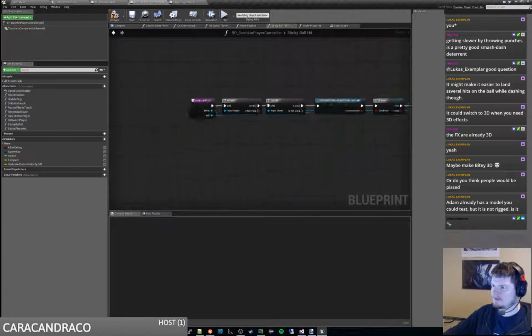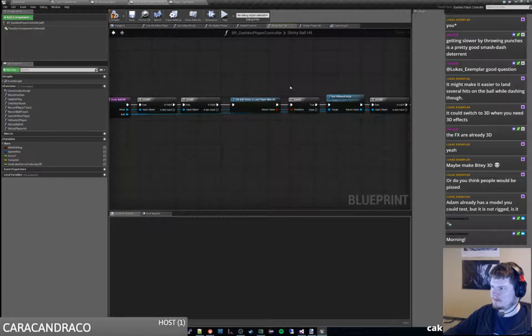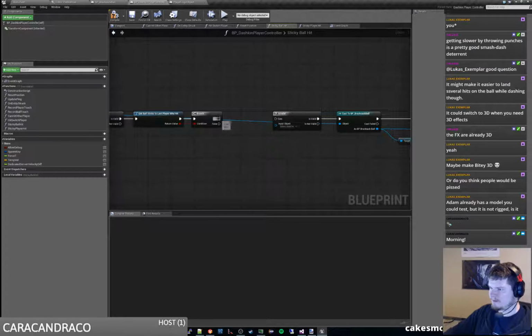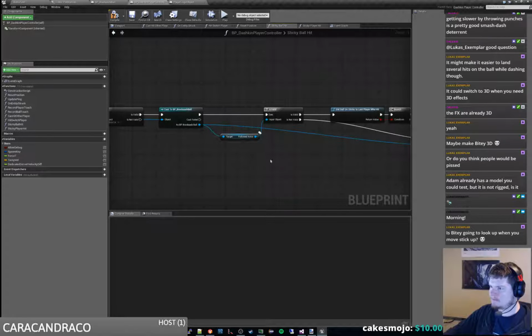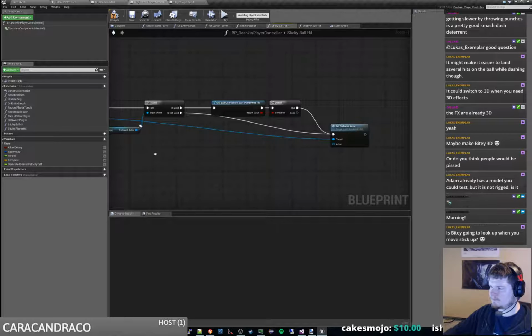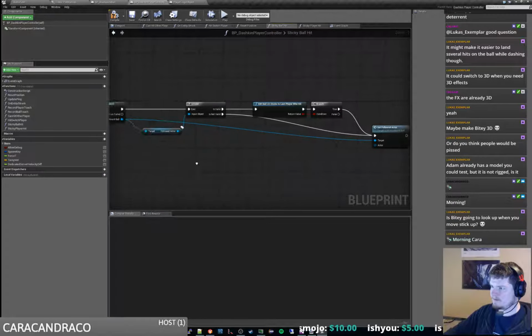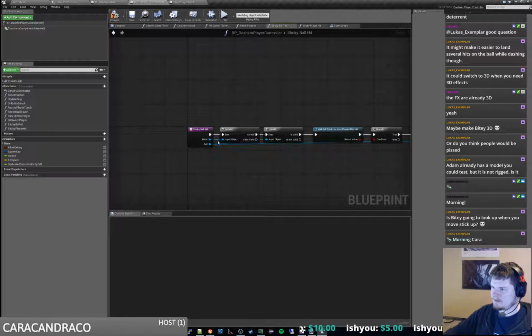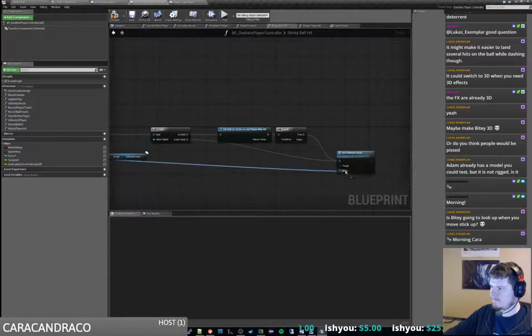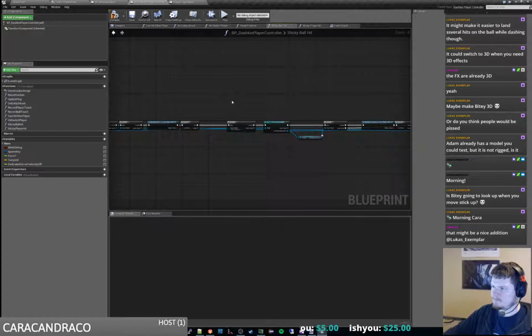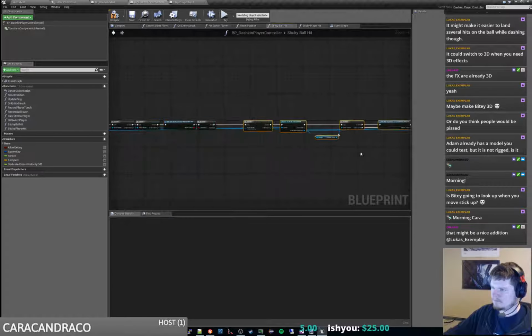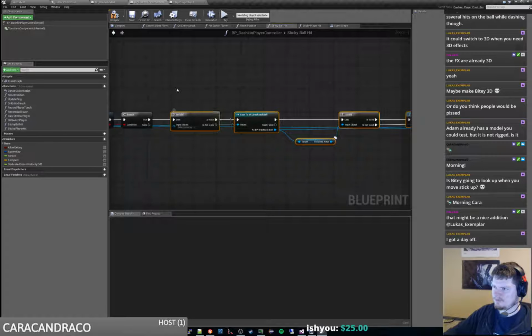Okay, and sticky ball hit, we've got our hitter. We don't want that followed actor anymore. Okay, so ball unsticks to last player to hit. We want to set this to the hitter. Alright, so I think that'll replicate properly. Let's see if that's true.